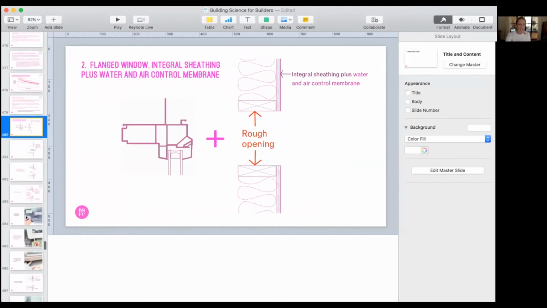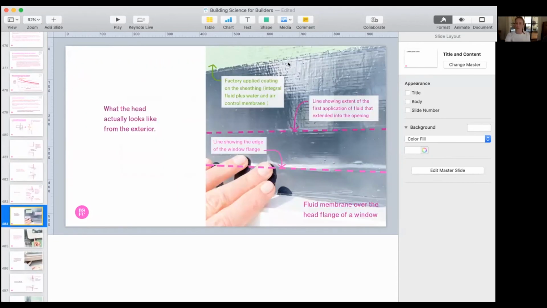I get pretty excited. I wanted to show you what this looks like to use a fluid membrane to seal this stuff up. So I showed those lines kind of separate, but look how nice that is. This is the fluid membrane pre-applied to the sheathing in the factory, and then we're using a fluid membrane for detailing. And this is over the flange of a window. So this line shows the flange of the window. And this indentation is from when the first layer went in, and this is the third. But notice how smooth that is. It's really kind of nice.